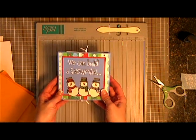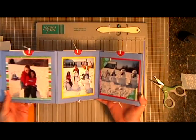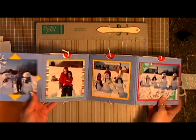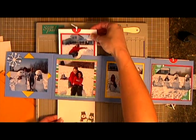I am going to show you how to make my double slider mini album today. This was not my idea. I saw it somewhere and loved it and just wanted to figure out how to make one. I posted the pictures previously, but I'm just going to show you again quickly.